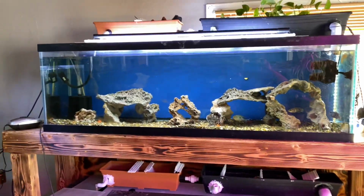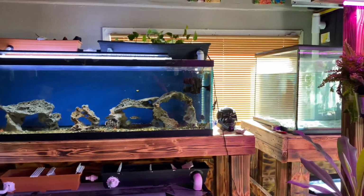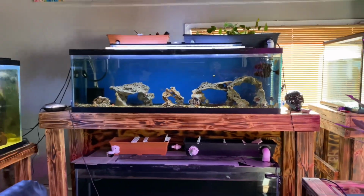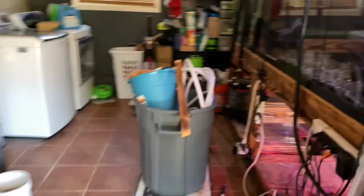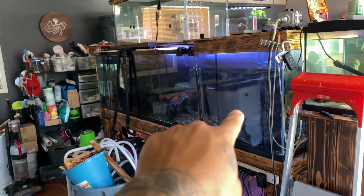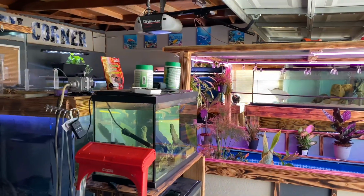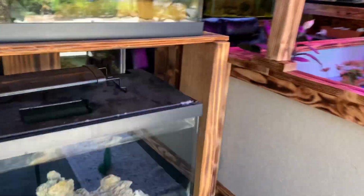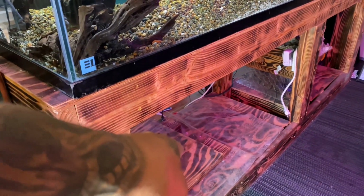So I'm getting 125s. I'm gonna put a 125 and a 75 gallon side by side on the top and bottom over there. So I'm gonna stretch it out 10 foot, maybe 11 foot. It's gonna be a 125 and a 75 and a 75 and a 125, just like how I built that. So it's gonna be that tall over there. Drop those in right down there. I wanna drop in a 75 gallon right there.